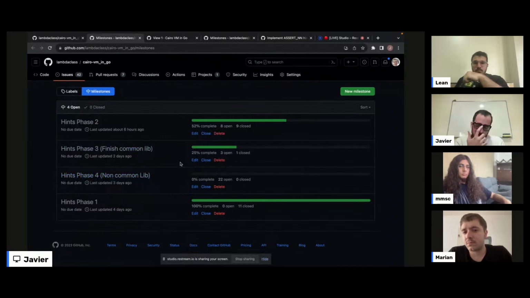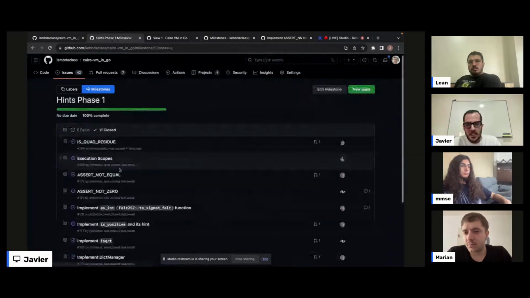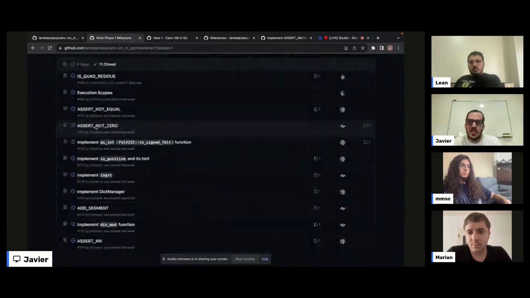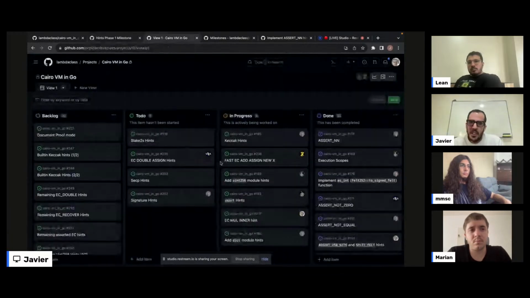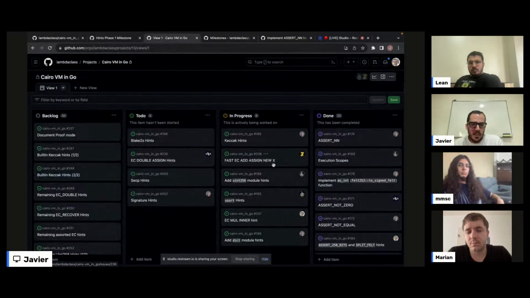Yeah, so these are the milestones. You can go in here, you can check they're all closed, but these were the issues, and you can check out their PRs and everything. And we also have the same thing in a GitHub project. So this is essentially the board where we track all the tasks. Yeah, organizing this work was key because it's not super hard, but it's a lot of work. So that's how we organized it.